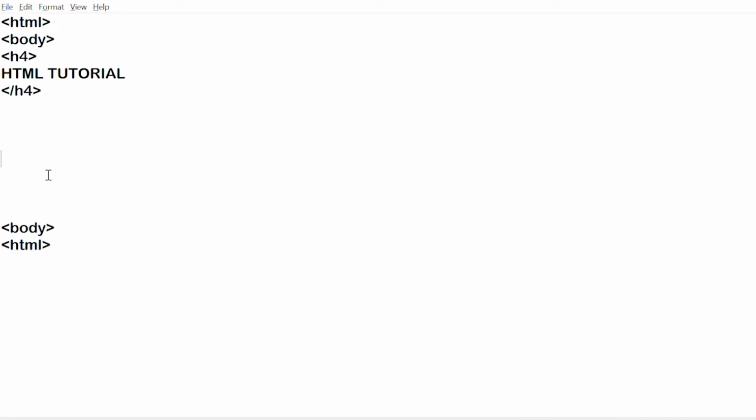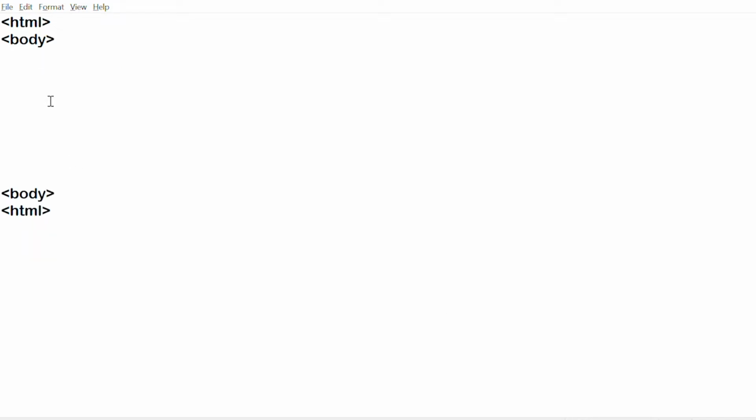So this is heading level 4. If you write another heading level, it's going to be different text. For example, heading level 6 will be smaller than this, and heading level 2 will be larger than this. And that is the heading tag done. Now there is a side note: do not use heading tags to make the text bold or big, as these are used to structure documents. To make the text bolder or bigger, we use formatting tags, and I'll get into that later in the video.